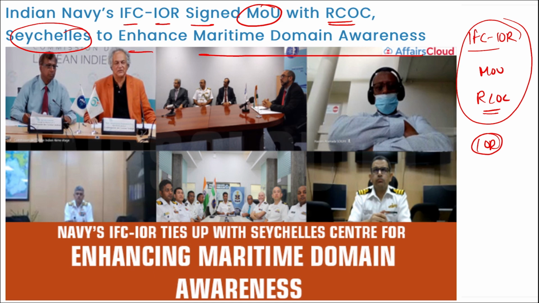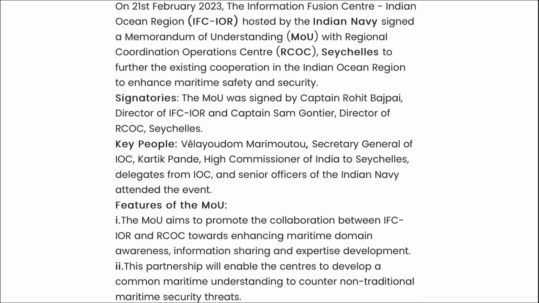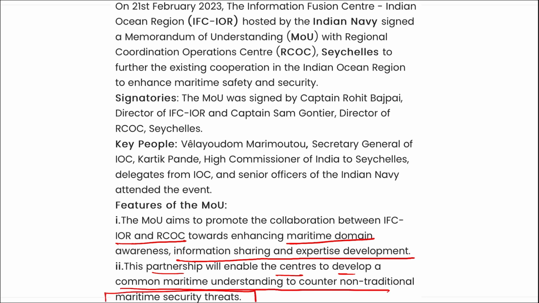and signed an MOU. Under this MOU, the main aim is to promote the collaboration between IFC and RCOC towards enhancing the maritime domain awareness, creating information sharing and expertise development. Also, this partnership will enable the centers to develop a common maritime understanding to counter the non-traditional maritime threats.